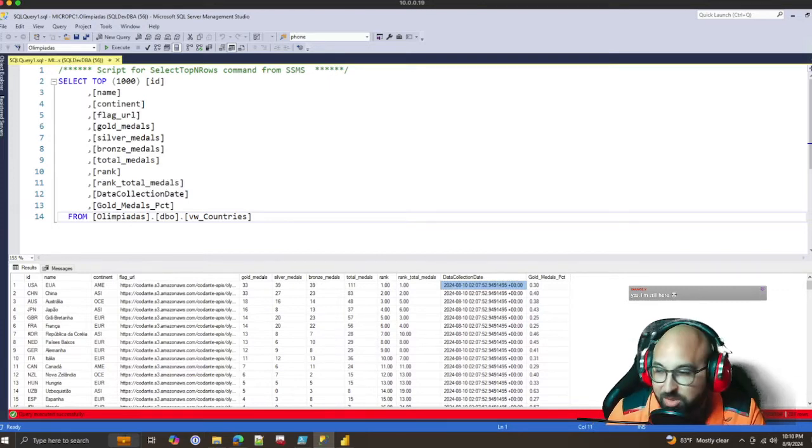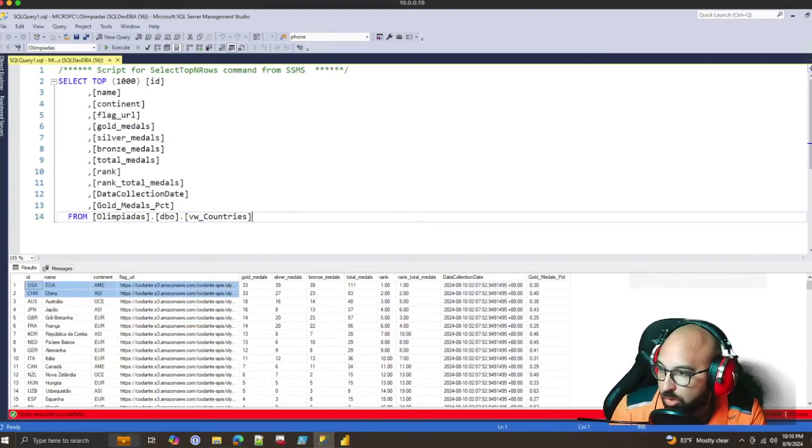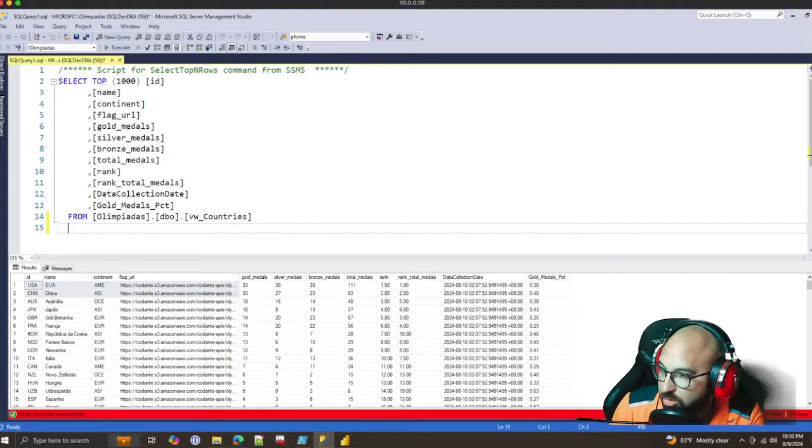I haven't been keeping track, but I have been keeping track because we have the history right there. Oh, look, I'm pointing at the right place. We have the history right here. So that's pretty cool that I'm going to be able to do that tomorrow, see how many medals each country had over time, every time I collected this. So we can see here, I'm going to go ahead and order. We're going to do an order by total medals descending.